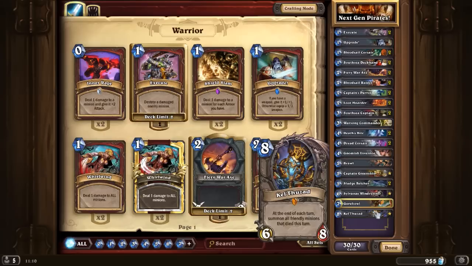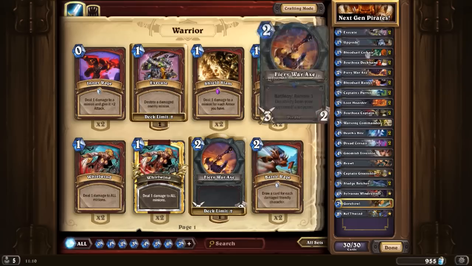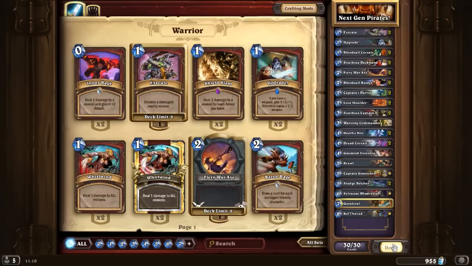And then, last but not least, we have Kel'Thuzad, because his special ability is fantastic. And it can be really annoying for your opponent. Really annoying. So there we go, that's the Next Gen Pirates deck. Let's take a look at it in action.